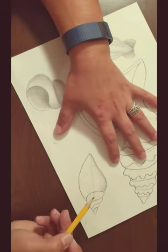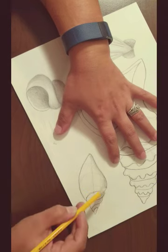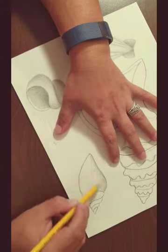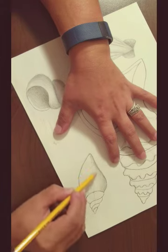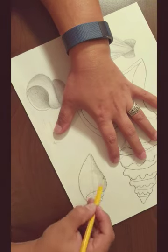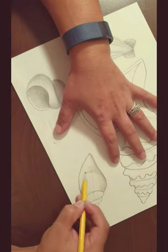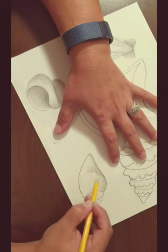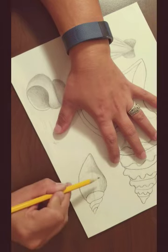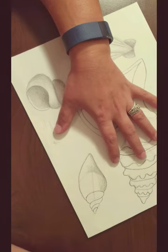As you learn more about how to add values to your objects, you're going to be able to watch how your objects transform, and you're going to be able to recognize when there should be value and when there shouldn't. So I'm going to use my pencil stroke to keep this darkness around my circle. You can already see it almost looks like it bubbles here and then curves back out, and that's the illusion that we want to keep.